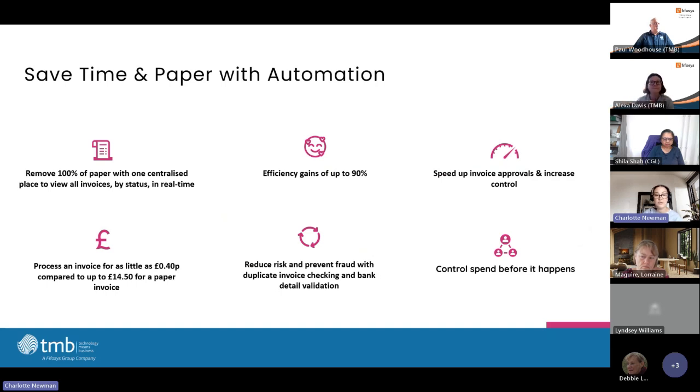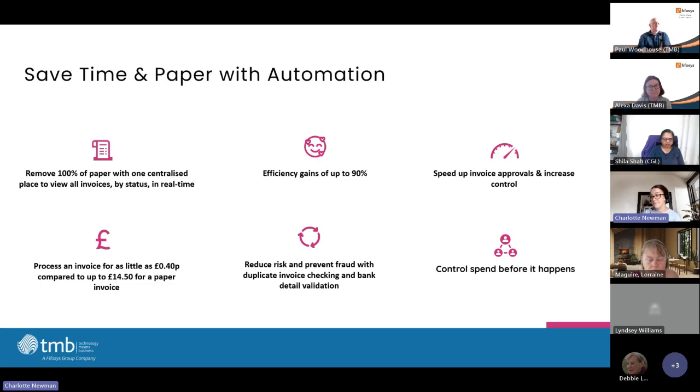So this will help to save time and paper and reduce costs by firstly removing 100% of paper from the process. So alleviating storage costs and considerations and making things such as audit far more straightforward. So you've got access to all of your invoices within one centralized repository in one centralized place. You can save significant time processing and storing invoices, managing queries, chasing approvals with this extension to Pegasus. We've got that dynamic approval workflow and things like approver alerts and nudges, so ensuring your authorization routes are complied with and also that you've got full visibility.